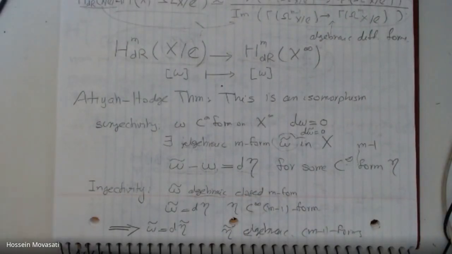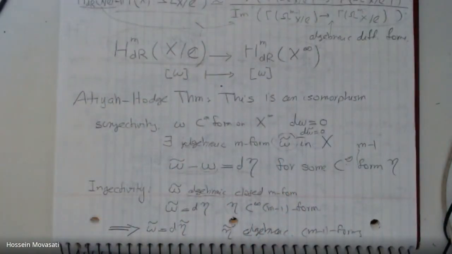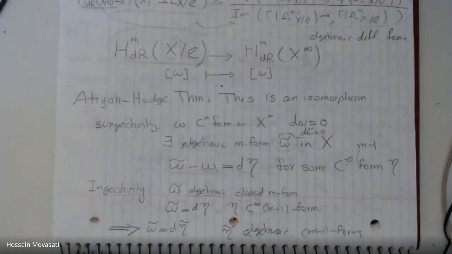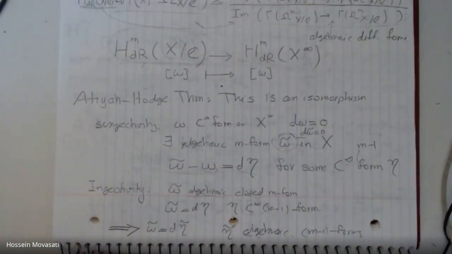But before the invention of hypercohomology by Grothendieck, what was observed, starting from the works of Picard on integrals, was that at the end we just need algebraic differential forms. So let me try, in 10 minutes, to explain the idea of the proof of this theorem. If you are interested, have a look at the proof for more details. If you have a question, write me an email, and then I can put more details in my lectures. But let's go to the proof in the book.